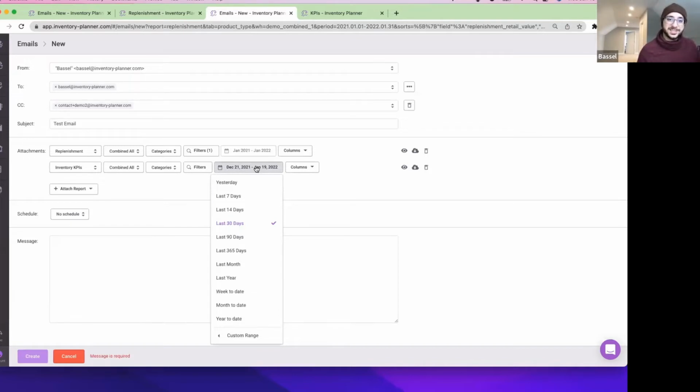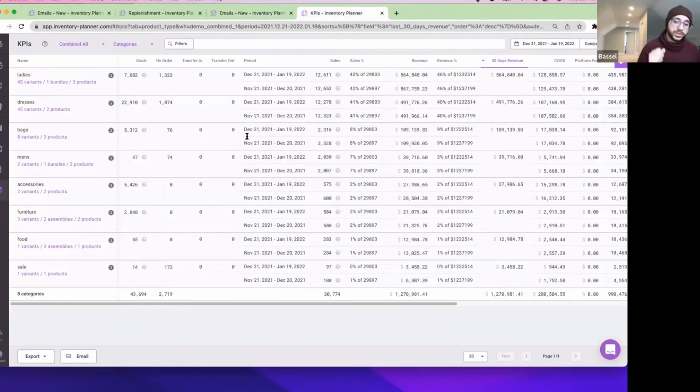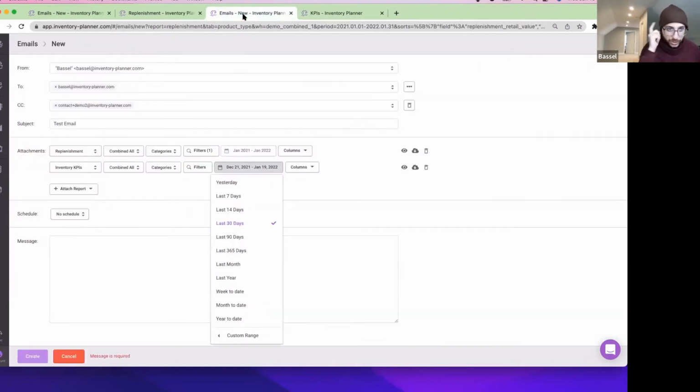Right now, it's not a static report. Let's say you're sending this report every week. The last 30 days range is going to be different, and it needs to continue to update and be dynamic. So right now it'll be the last 30 days, and then next week it would update for those 30 days. But we'll add that compare mechanism here, so that it will be just as if you were pulling this report and exporting it. It'll function similarly, but it's missing right now. So just keep that in mind.